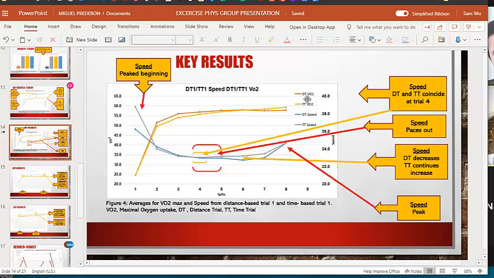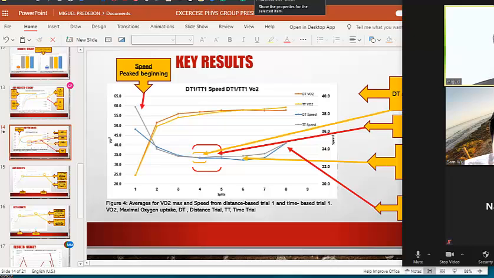Would I have to put heart rate and speed as an average for all trials on a graph, or focus on either one or the other?